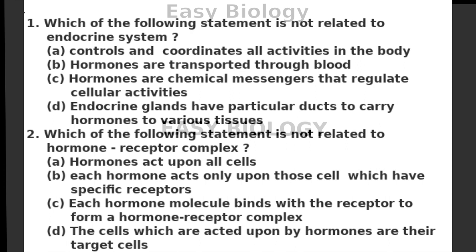Number 2. Which of the following statements is not related to the hormone receptor complex? A. Hormones act upon all cells. B. Each hormone acts only upon those cells which have specific receptors. C. Each hormone molecule binds with the receptor to form a hormone receptor complex. D. The cells which are acted upon by hormones are their target cells.